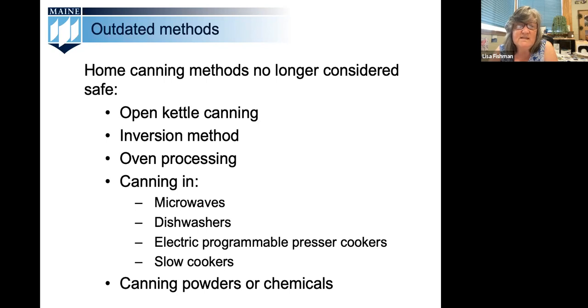There is a high risk of the jars breaking because the jars are not designed to withstand dry heat that comes from oven temperatures. Jars are designed to withstand moist heat when they're submerged in water. The heat from oven canning may not be evenly distributed inside the jars, and that doesn't allow all parts of the food inside those jars to reach a safe temperature. So again, oven processing, no matter what your Aunt Sally tells you to do, or your cousin Becky, don't listen to those well-meaning pieces of advice.